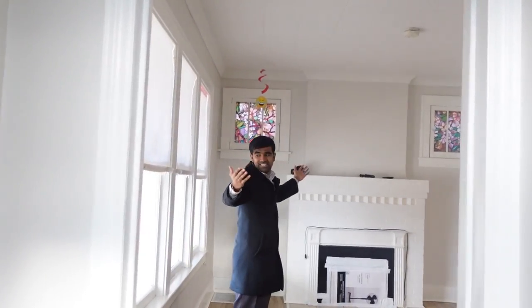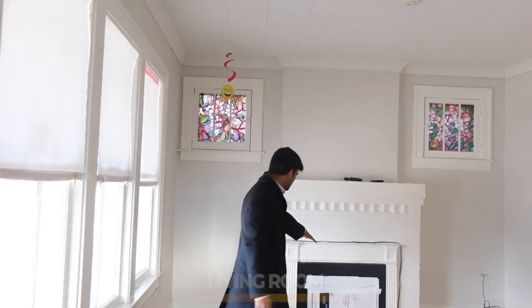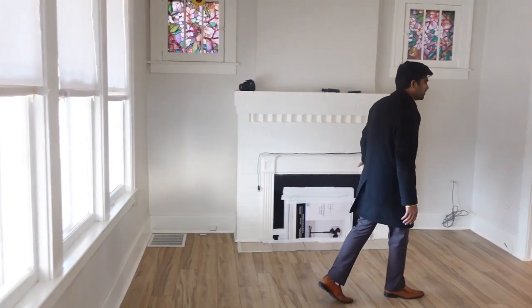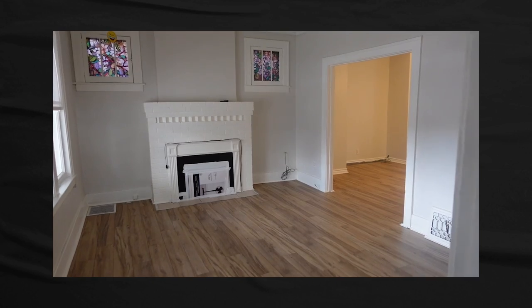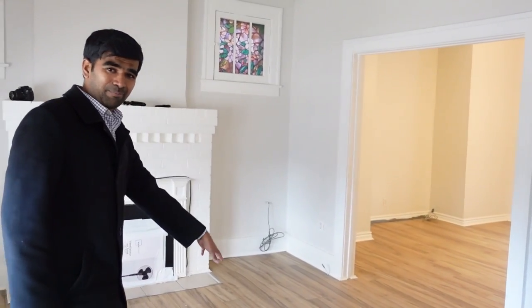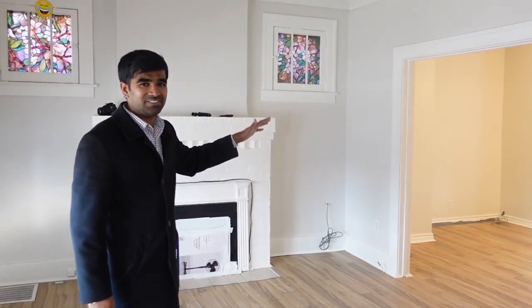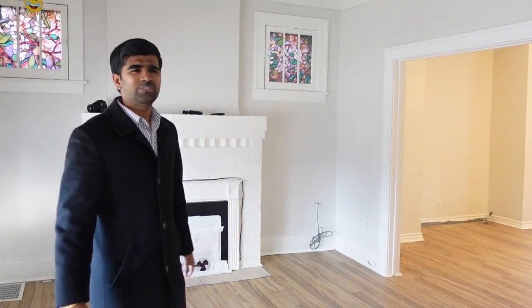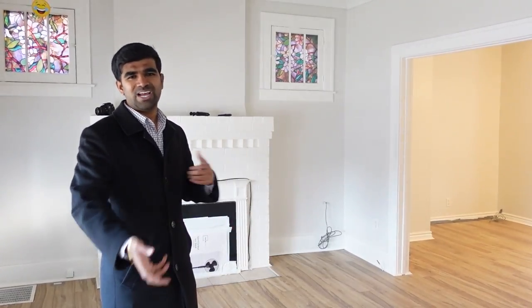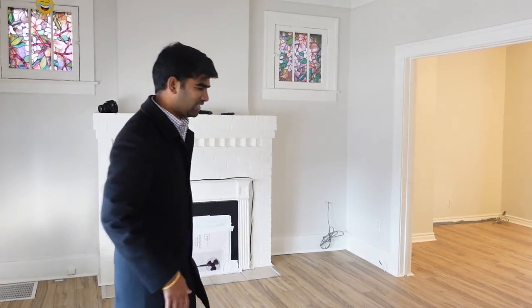Come on in — this is a decent-sized dining area. There is a fireplace but we don't want the tenant to use it so we closed it off. It was actually a mess when I purchased it three years ago. I replaced the flooring, did some painting, changed some light fixtures — all basic cosmetic fixes. I didn't do any major renovations. I only spent about $10,000–$12,000 for flooring, painting, light fixtures, door handles, cleanup, and window panels.